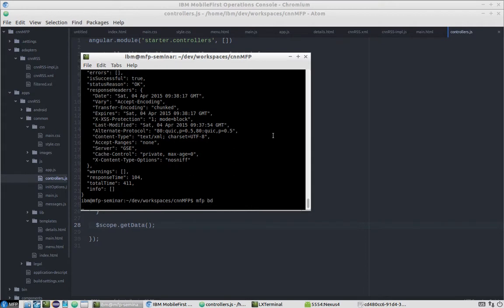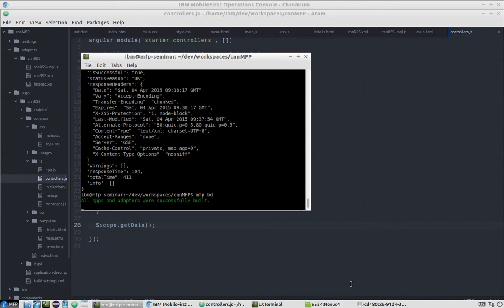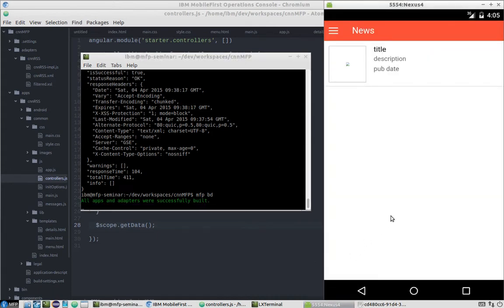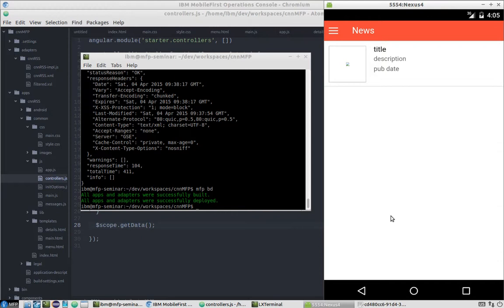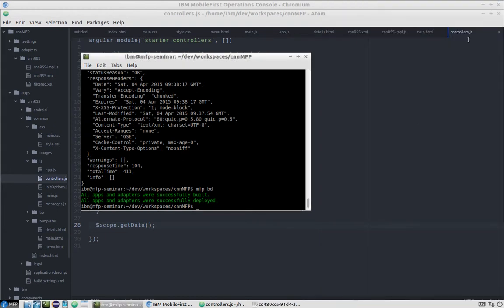And while it's building, let's try a different kind of testing. We were doing the testing using our emulator in the past, which is a good way because we are seeing the result on a mobile device. But now let's try to do the same with a browser. Let's imagine it's pretty hard to work with a real device or emulator because it's pretty slow or something like that, so let's imagine that we don't have it for now.